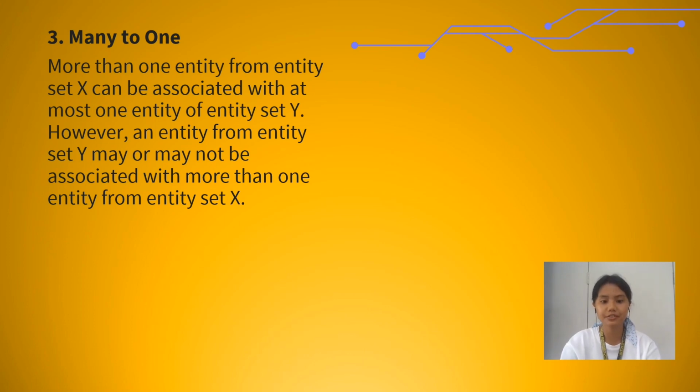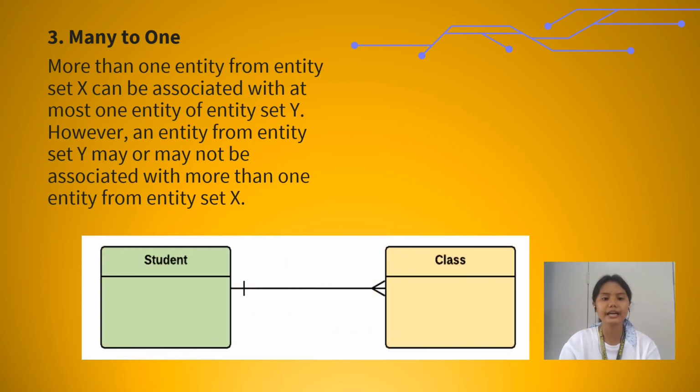Many-to-one is a reverse relationship of one-to-many. A real-life example of that is multiple employees working under a single manager in a company. This is a many-to-one relationship where the entities involved are the employees and manager. Look at the line. Same as the one-to-many, but entity sets are reversed.